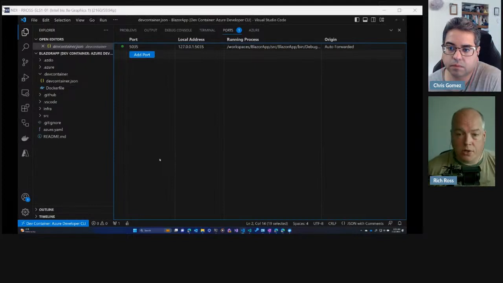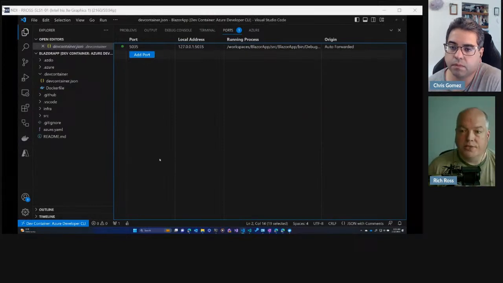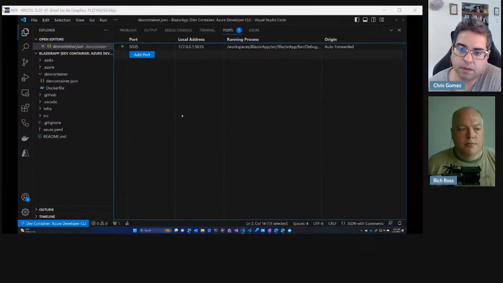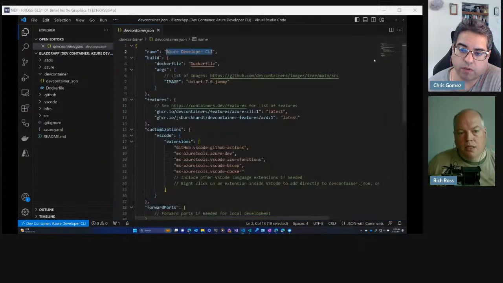Or if he has Codespaces, he could run it inside of GitHub. And it will run the same way with all the same extensions and features that we've added. Chris will get all of those on his machine as well. Right. Plus, the port forwarding works over Codespaces too.